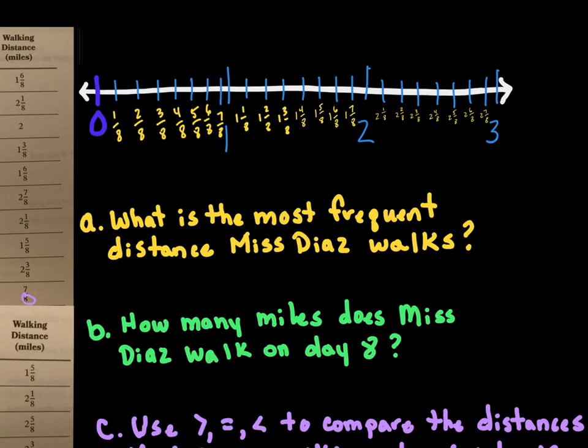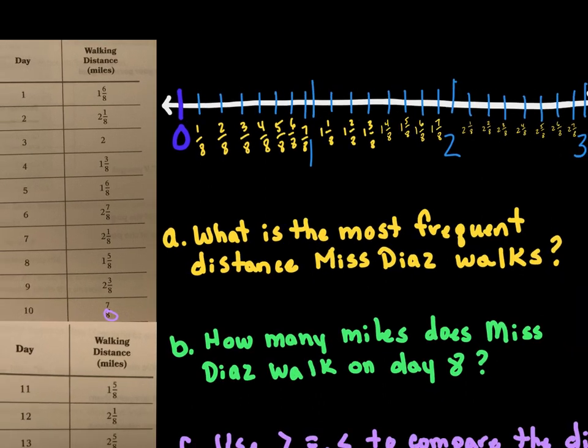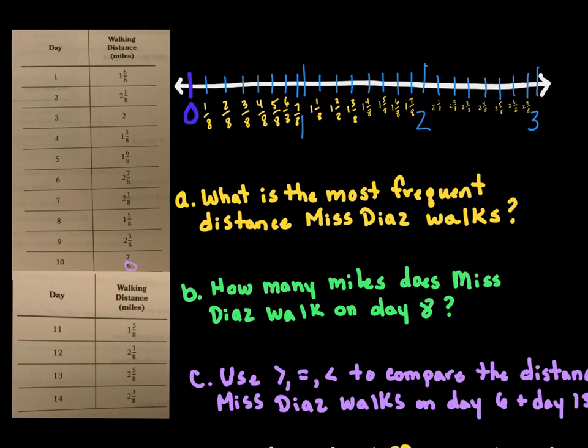All right, now we can start figuring out how much we have of each one. So I know that we didn't start at 1/8. I know the lowest we have is right here, 7/8. And she only did that one time. If we look at all the other fractions, she only did it one time. So I'm going to cross out what we already used. So 7/8, she only did it once.